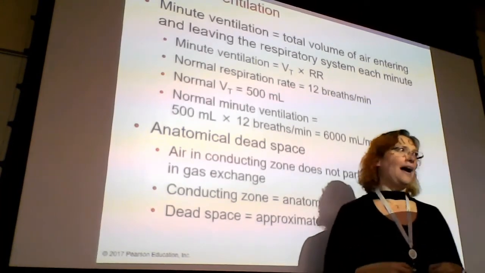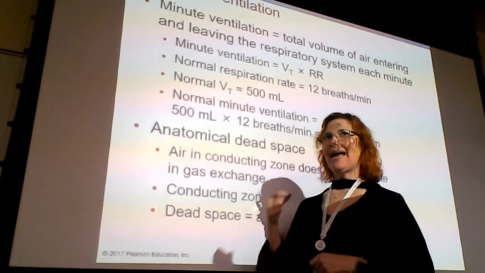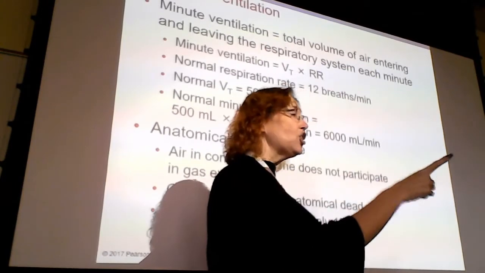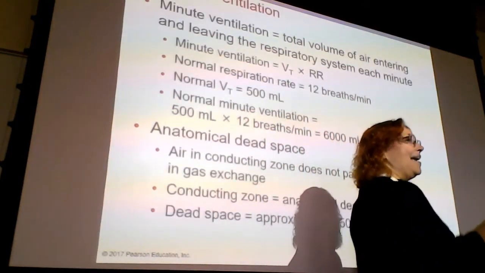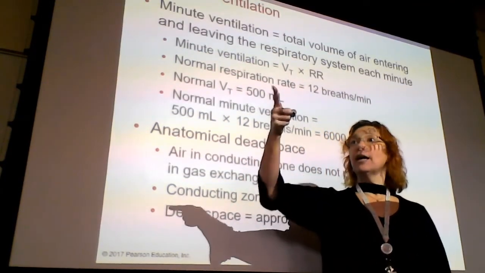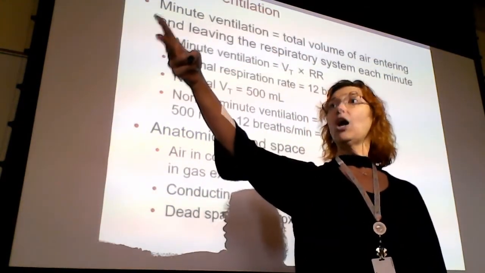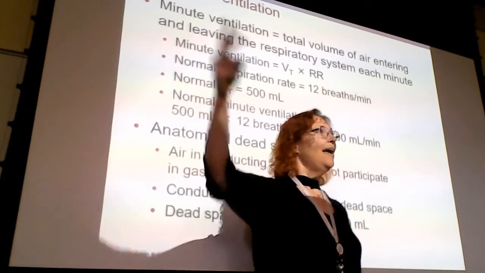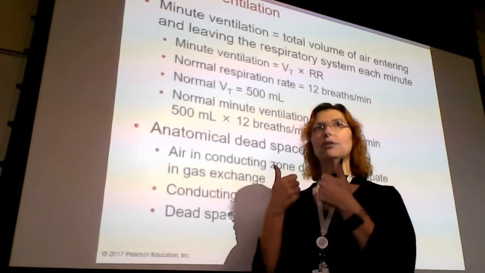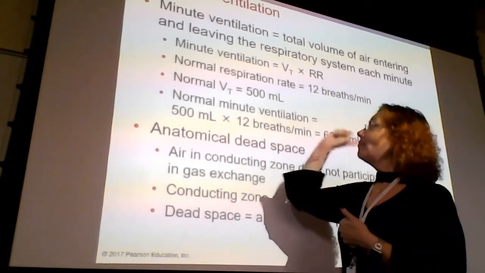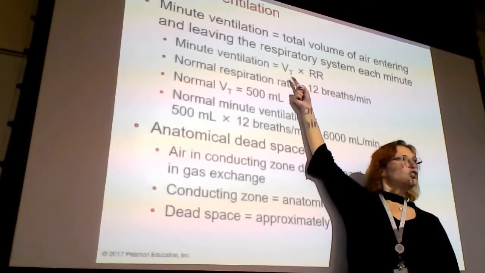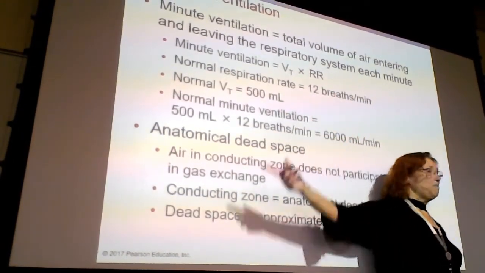In order to figure out cardiac output, what two things do I need to know? Stroke volume. How much blood leaves the heart in every pump? So for respiration, I need to know tidal volume. And what was the second thing you said? Heart rate, right? If I know how much leaves the heart each beat, and I know how many beats per minute, then I know the total amount that leaves in a minute, cardiac output. Minute ventilation: what's the tidal volume? The volume exchanged per breath times respiratory rate, breaths per minute.